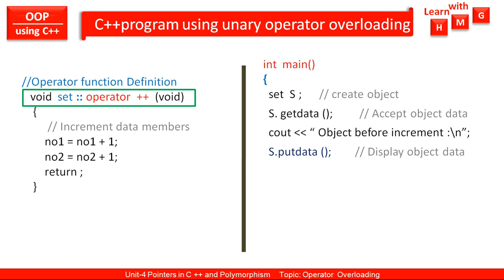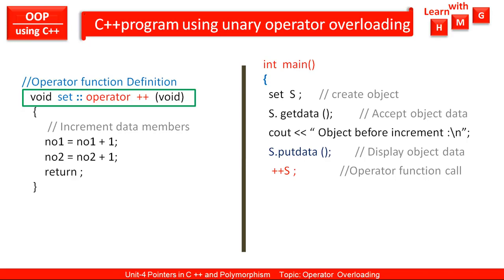Now see here, applying, that is, calling the operator function, is simple. You have to use that particular operator symbol as per its original syntax. So here I am applying the increment operator on object s in pre-increment format. So ++s, pre-increment of the object. Like this the object s will get incremented, meaning the operator function will get called, and as we have seen in our definition of the operator function, the values of no1 and no2 are incremented by 1, so like this no1 and no2 will be incremented.